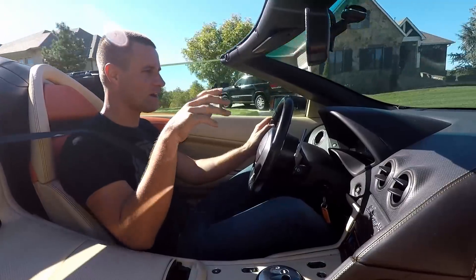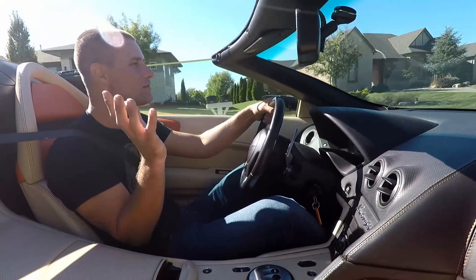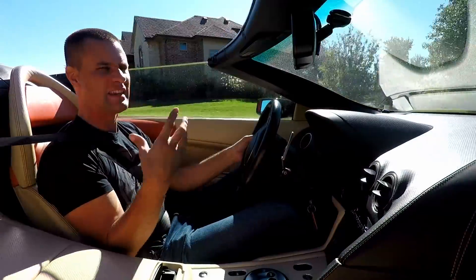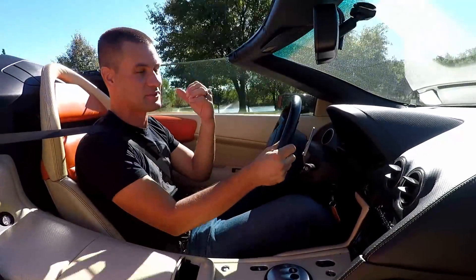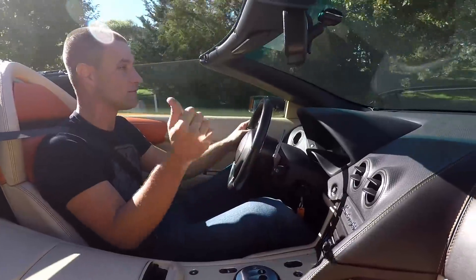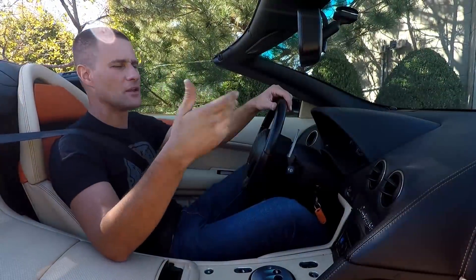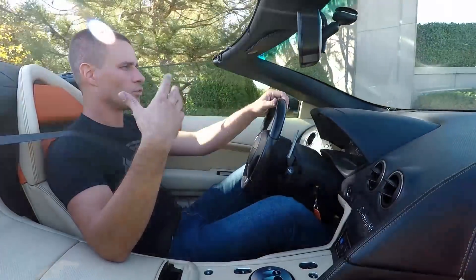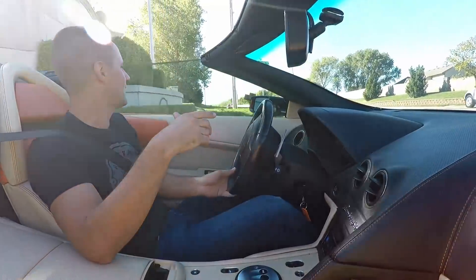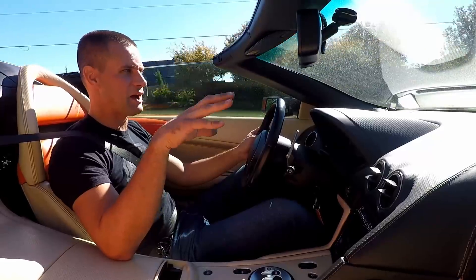While driving you hear a lot of engine noise — and not bad engine noise. You hear the valve train, the intake noise, the exhaust note — just a lot of really good noise right behind you since that big V12 lives in the back. Slowing down, I was idling through a street in third gear, rolled onto the brakes, and it did automatically downshift with the e-gear transmission, so you don't have to manually downshift in that case.